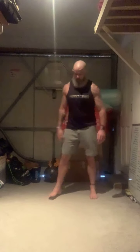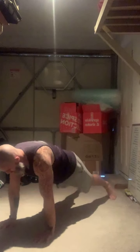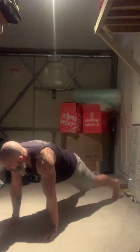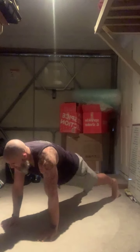We're coming back down to a walkout this time. We're going to focus on moving the legs. So take your time, walk it out, hold here, slide underneath the body. Get the outside of your foot along the floor. Four, three, two, one, and rest. Push up to the top. Shake out. Four, three, two, knees up.